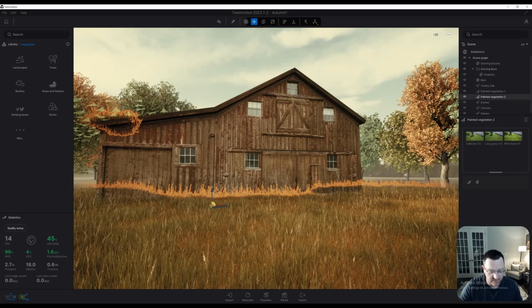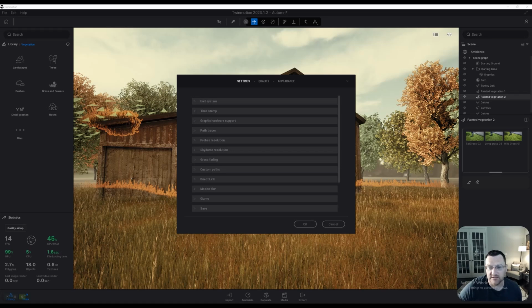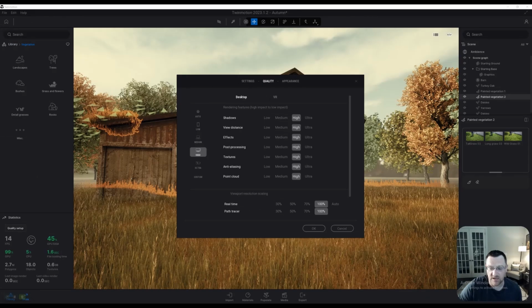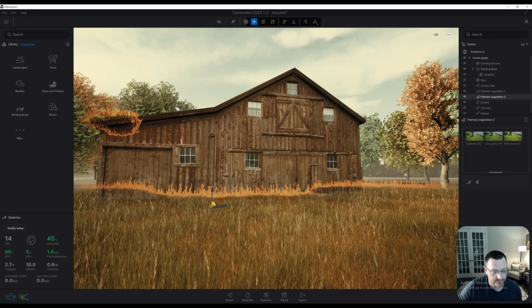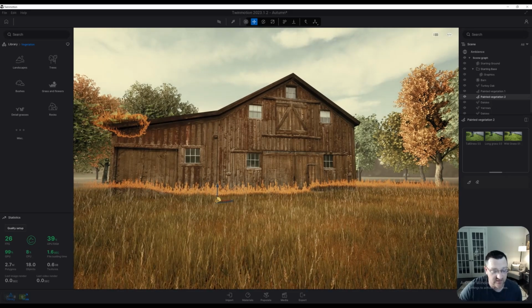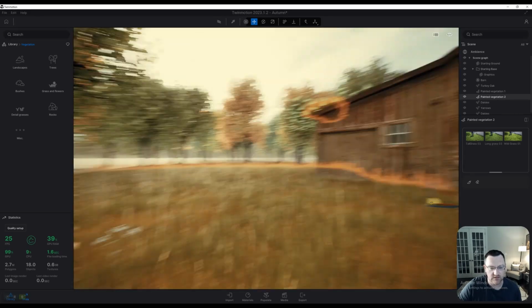One way we can adjust this, and again, these are things I wish that I'd known about earlier on, Control P, and let's go to the Quality tab. Now, you can see I have this set to Ultra, and this is where a lot of the performance hit is coming. I'm asking Twinmotion to show off everything: shadows, effects, textures, anti-aliasing, they're all set to the maximum range. Simple trick, just drop things down to High, and we can click OK. Now, when we do this, you can see my frames per second have shot up to about 25. Again, not great. Still using all of the GPU, but overall, the performance is a lot smoother.